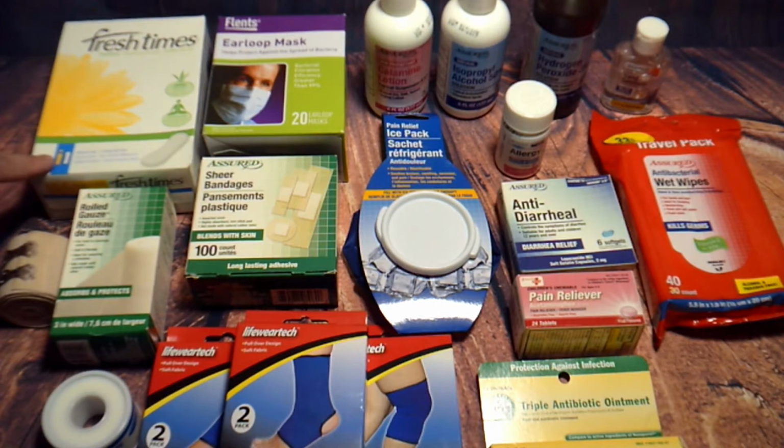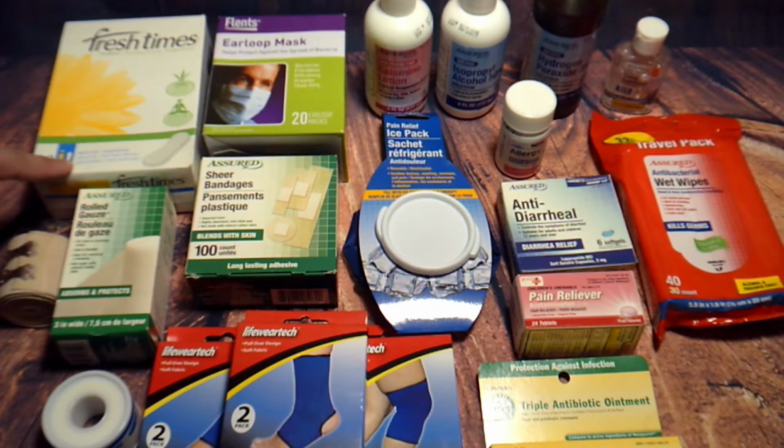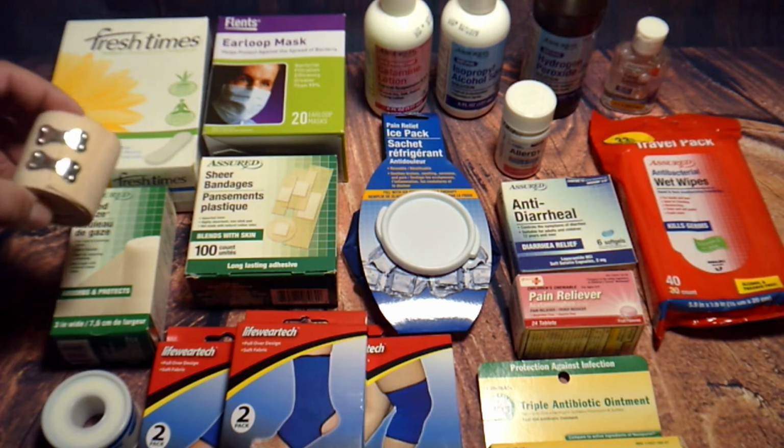And then also to go with maybe some wound closures, these feminine pads. You can use these if somebody's profusely bleeding. You can also use them as they're originally intended for women. I do have 3 women in my household, so those would go a long way with them too. And also to add with that, they do sell tampons too, which can be used for medical purposes along with their intended use.